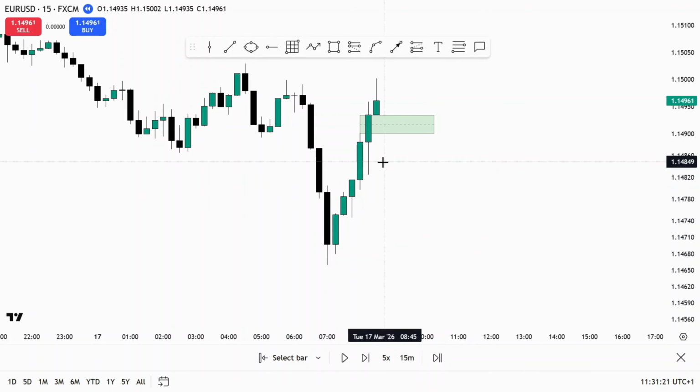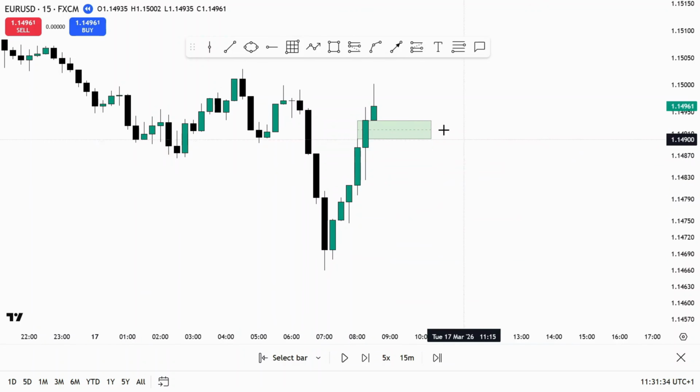This one happened on the 17th of March, and here you can see we have a bullish fair value gap. But now I want you guys to look at this closely and tell me if something is missing. Because yes, we do have a bullish fair value gap, but do we actually have a break of structure to the upside? We don't. So this is not supposed to be your trade, right?